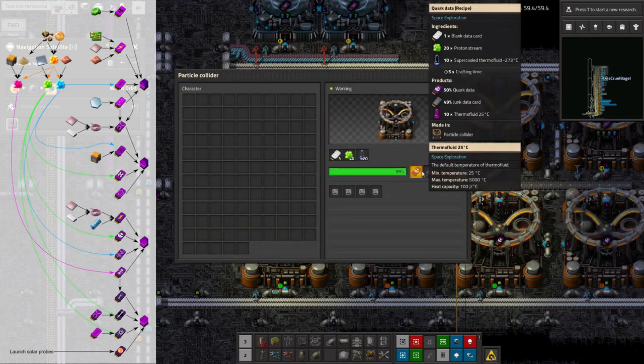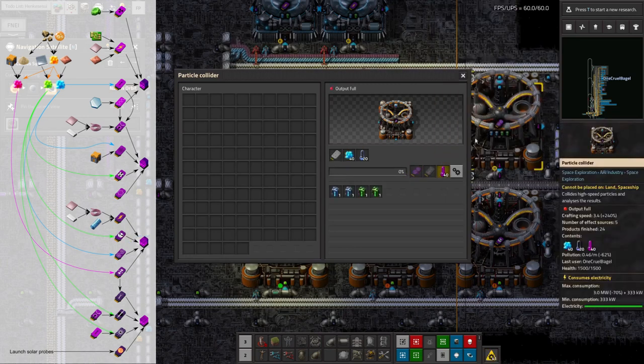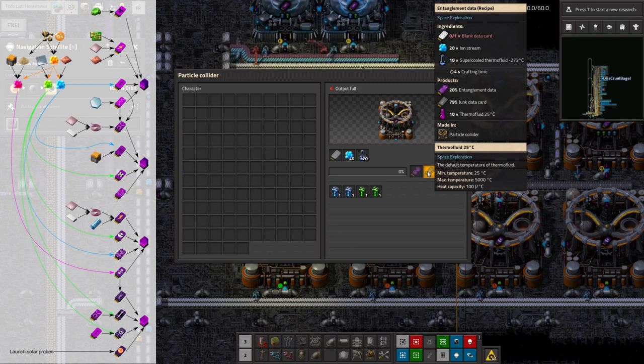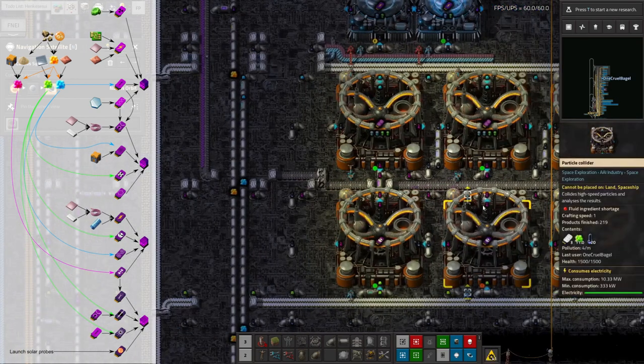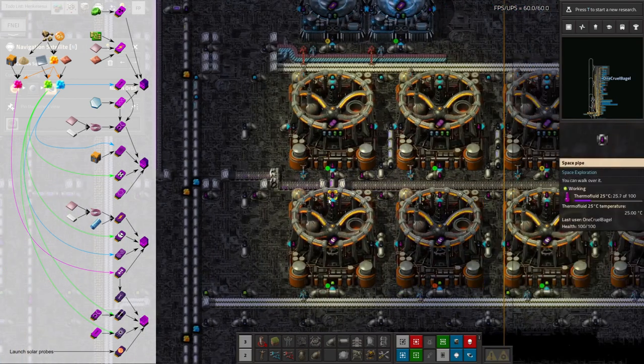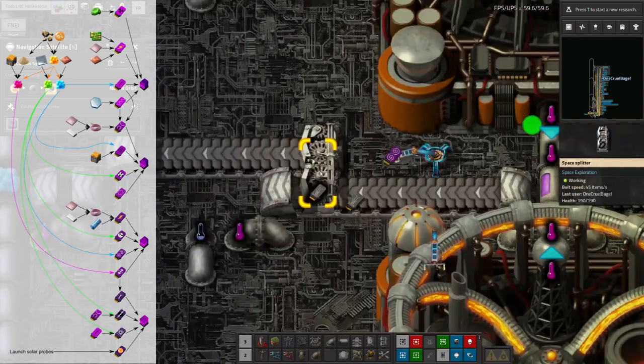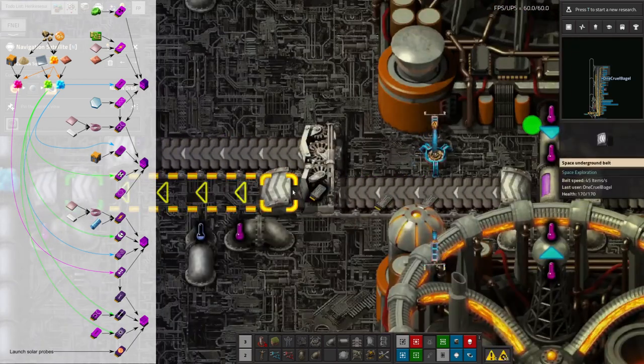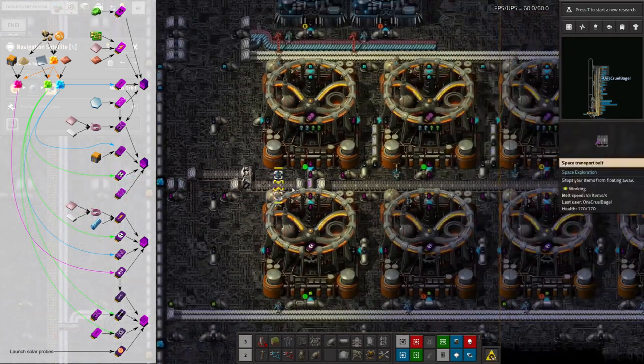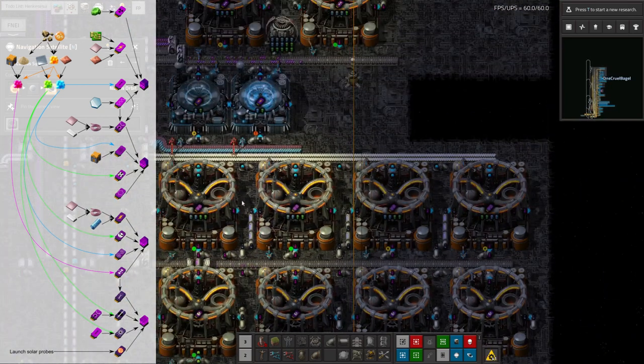This one, for example, it just takes in blank data cards and a proton stream, and then half the time it succeeds and produces a quark data. This one, you take in blank data cards and an ion stream, and only 20% of the time does it actually work. But ignoring the fact that most of the time it fails, it's quite a simple recipe. There aren't very many inputs to it. And whether it fails 1% or 50% or 90% of the time, you still need to have an output splitter here to take the junk data cards away for recycling. So it's not too much of an issue, not too difficult.